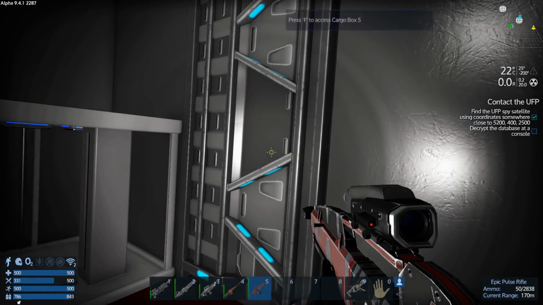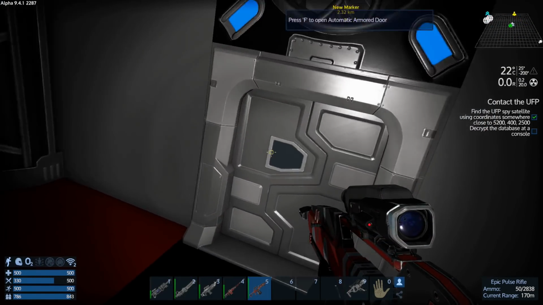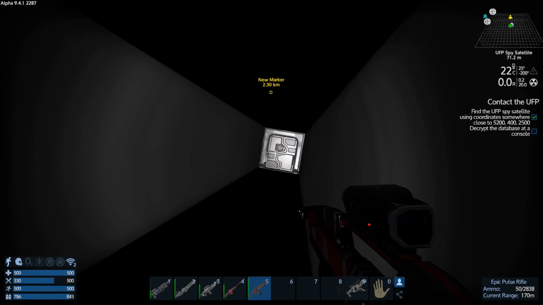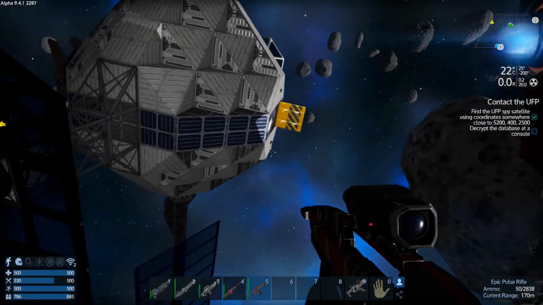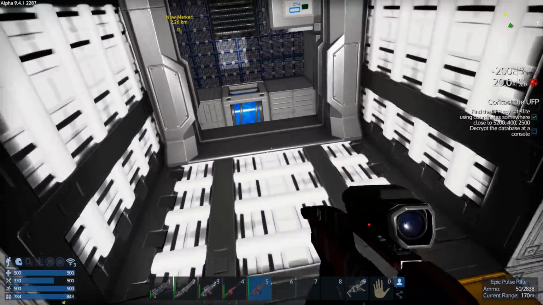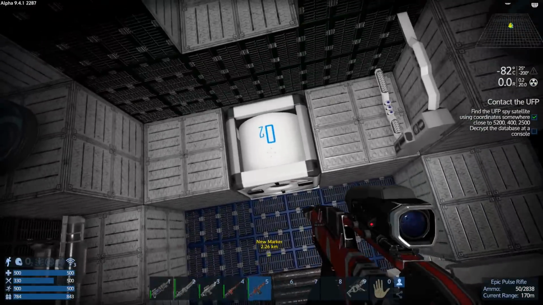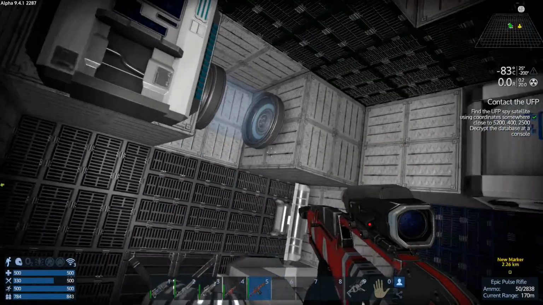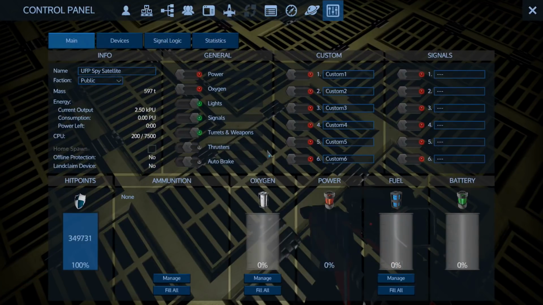Alright, let me see here. Okay, we just need a little bit of fuel. I'm not taking a lot, because their little spy satellite doesn't get all my fuel. So much closer. Just wanted to double check. Alright. Fill it up.